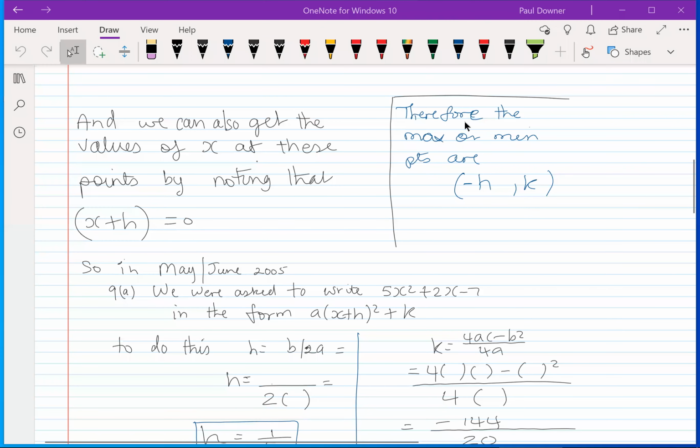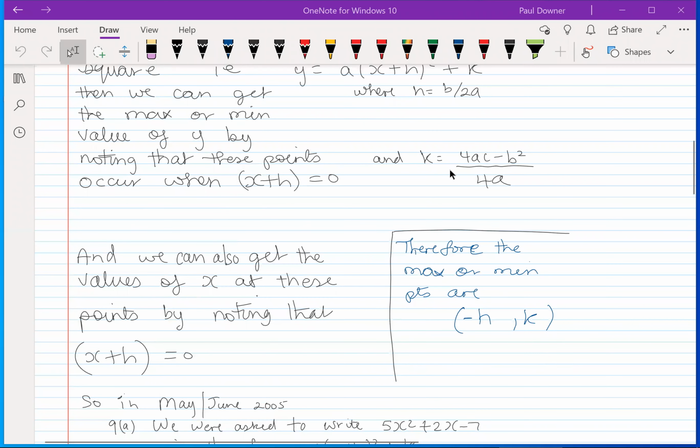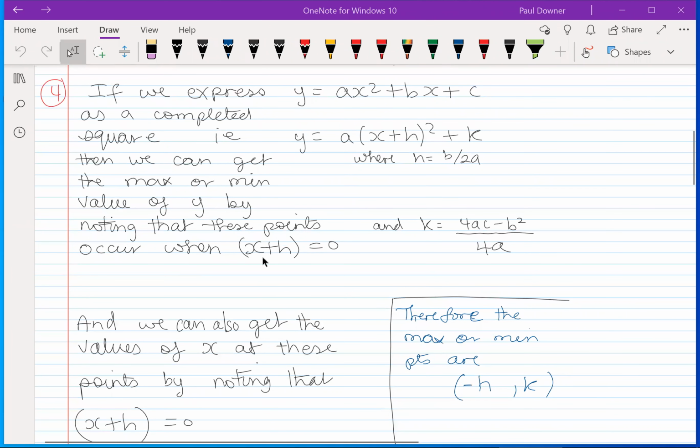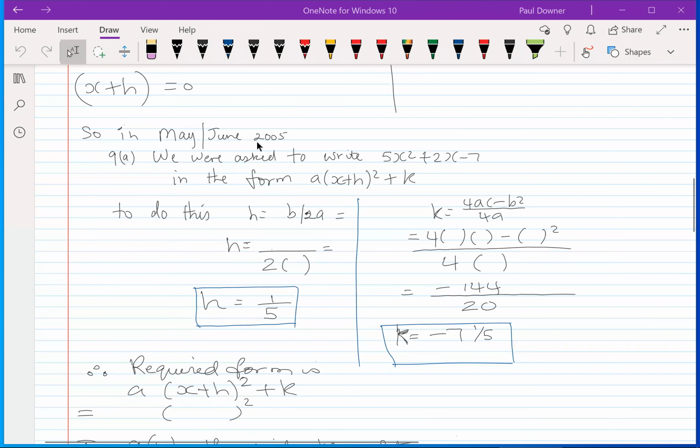And in your textbook, they tell you that the maximum or minimum point is given by these values here. This h comes from this calculation, and this k comes from this calculation. But we could get it by utilizing this fact here and this fact here, and I will be showing you that in a moment. Okay, so for example, in the May-June 2005 paper, that was paper 2, but of course, remember, you could get in paper 3, or part of it you could get as a question in your multiple choice. Nothing is impossible. Also remember, you guys, that in multiple choice, you cannot use a calculator, right? But in paper 3, you can use a calculator, okay?